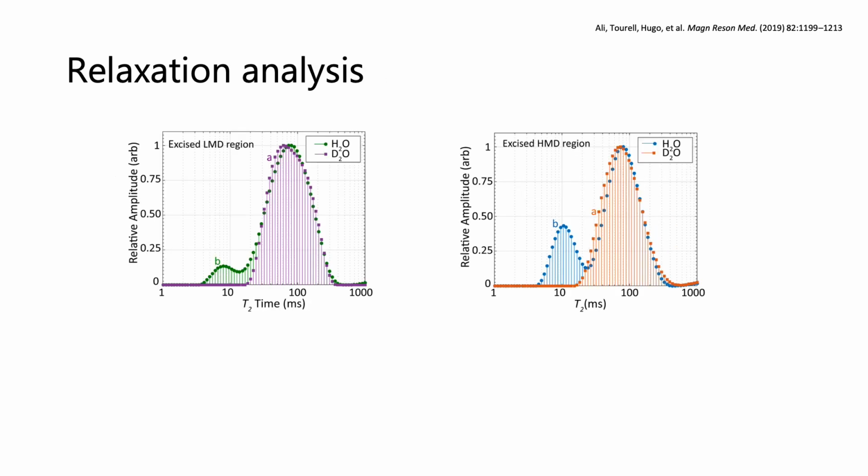We repeated the same analysis procedure for tissue regions with both high mammographic density and low mammographic density. In both cases, we found that after the tissue sample was soaked in deuterium oxide, there was only one T2 peak seen in the T2 distribution histogram, which corresponded to fat. Whereas when the tissue sample had water inside it, there were two peaks, one corresponding to water and the other corresponding to fat. The tissue with high mammographic density had a water peak which contributed more signal in comparison to the tissue that had low mammographic density.